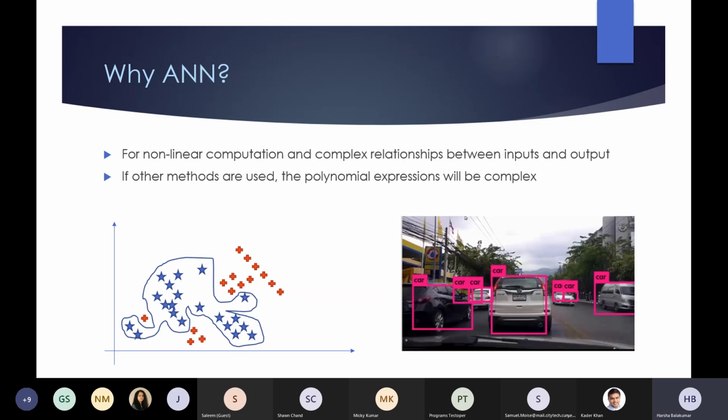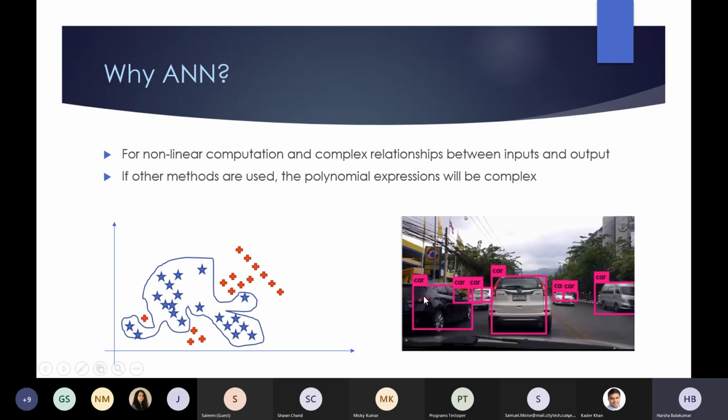Another example of a complex relationship is image detection, right? Artificial neural networks are used for doing this. You have a car, and you have the pixel values from this, which are going to be RGB, and it's not going to be an easy representation to have in the other machine learning models.